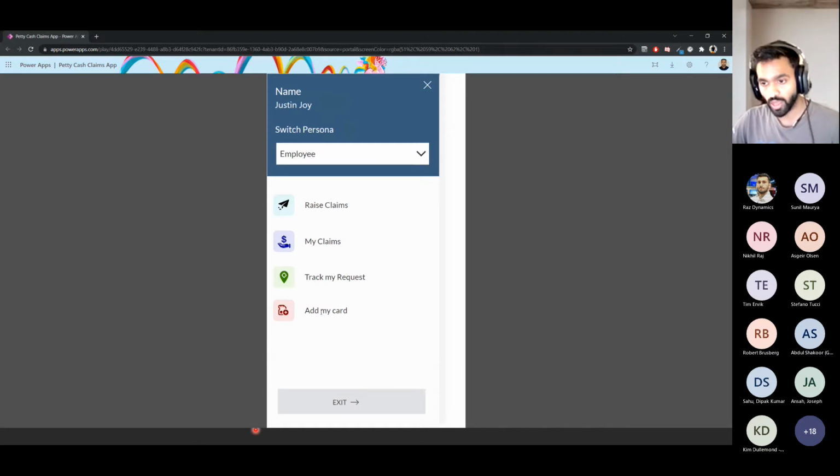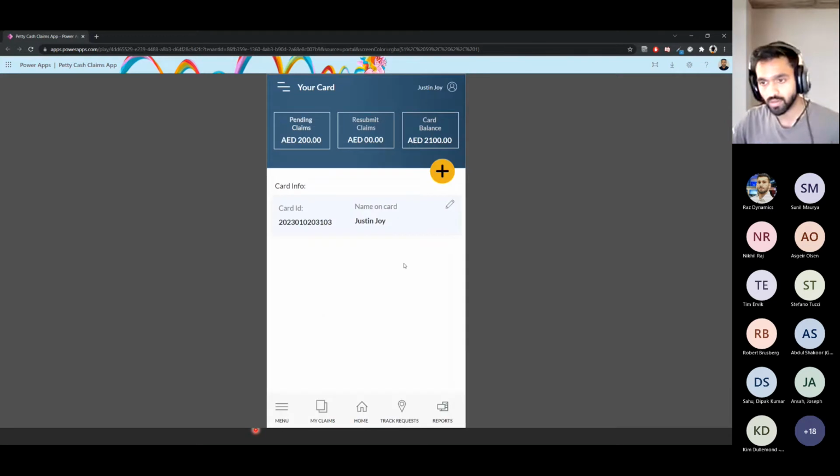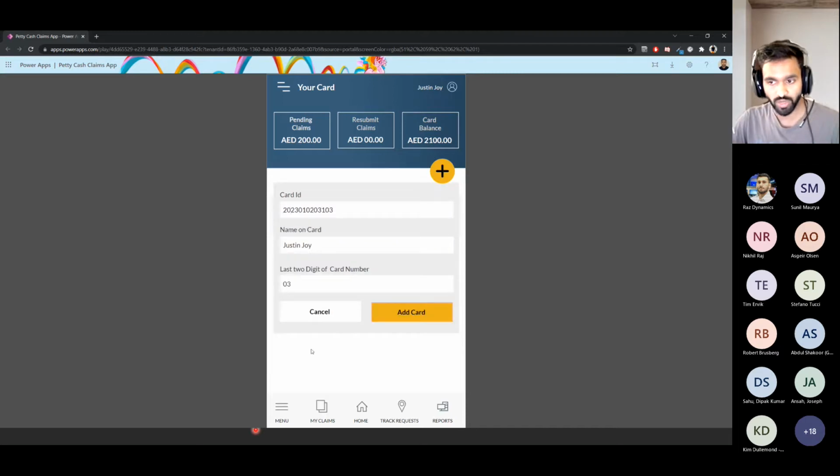So what we have done is you can add multiple cards in here. You get to add, let's say, one card, and you can add another card. If you have multiple cards for different purposes, you could add them all in here. Then we use that information, stored in our Dataverse, during our RPA process to go into the bank's website, pick the values that we require, pick the statements, bring them back, and tag them to you as a user. Then you could see all those consolidated values in one single view. So you could go ahead, add your card number and information, and that's about it.